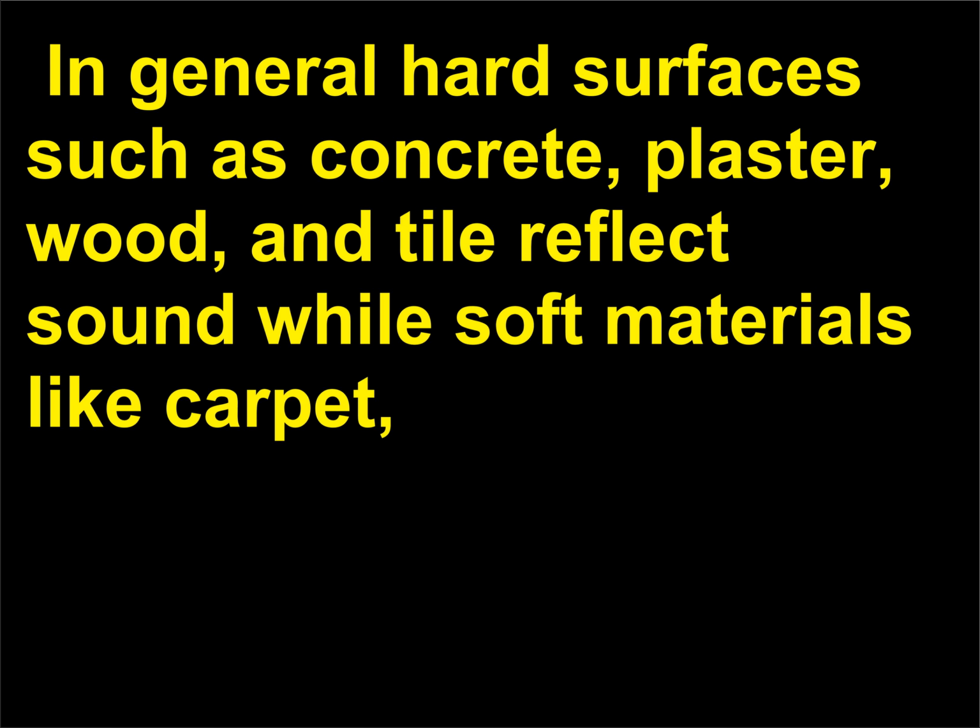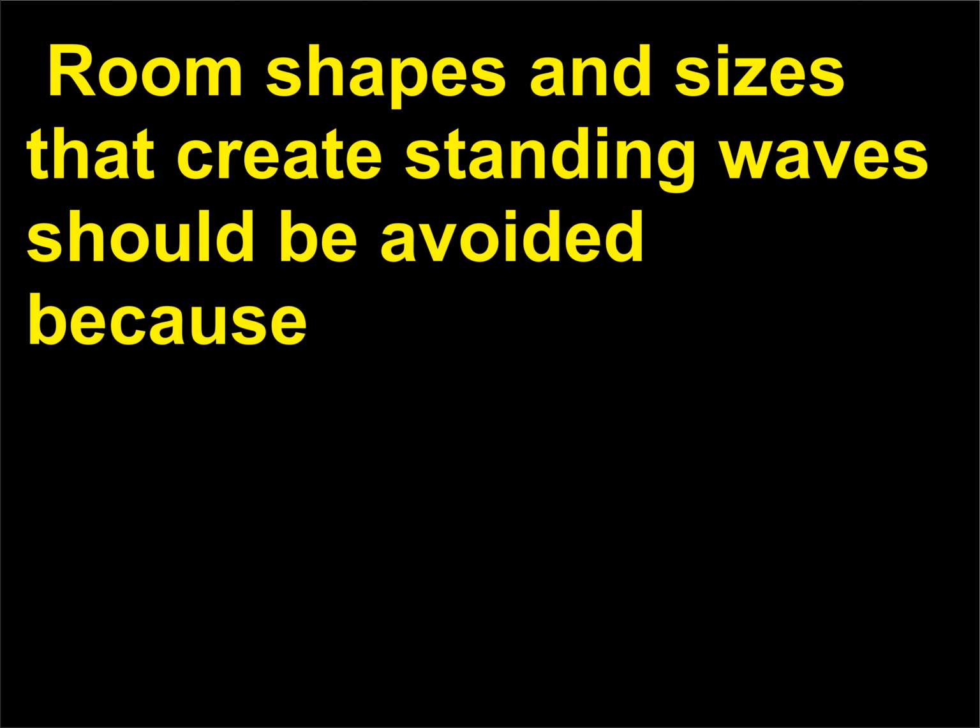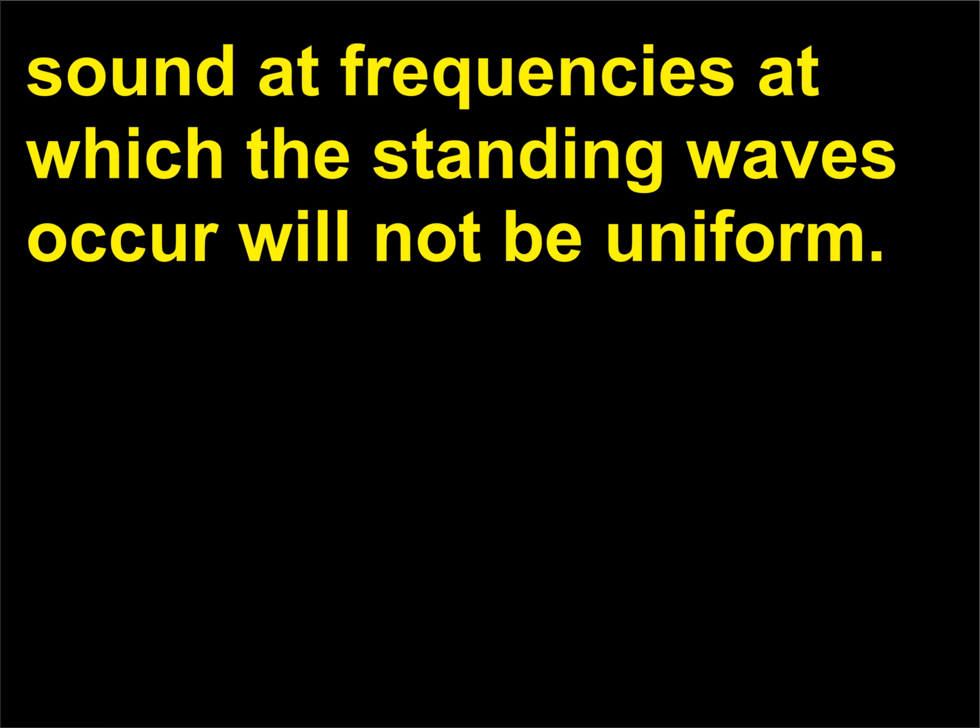In general, hard surfaces such as concrete, plaster, wood, and tile reflect sound, while soft materials like carpet, heavy drapes, and plush upholstered chairs absorb sound. Room shapes and sizes that create standing waves should be avoided because sound at frequencies at which the standing waves occur will not be uniform. They will be loud in some places, soft in others.